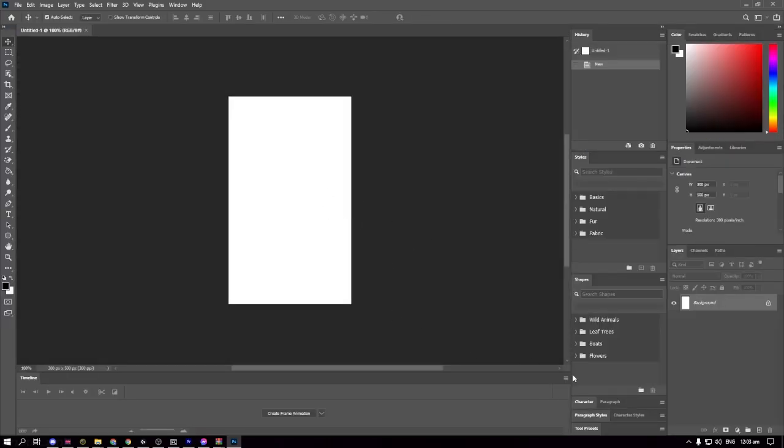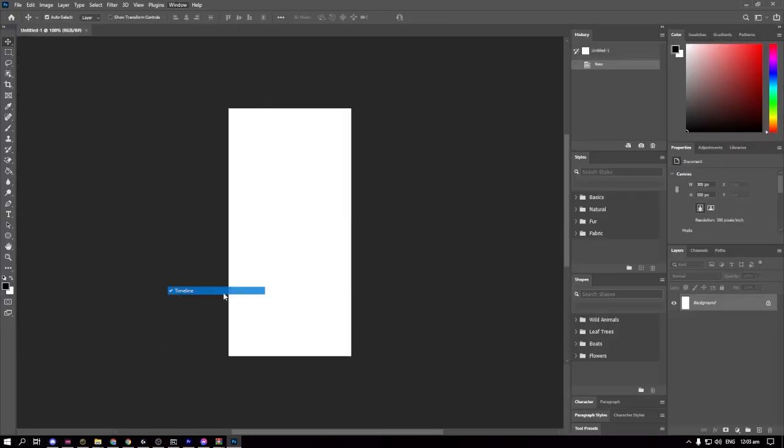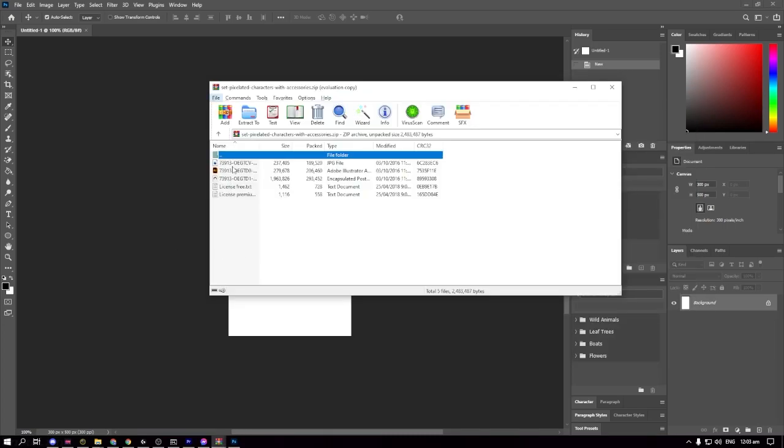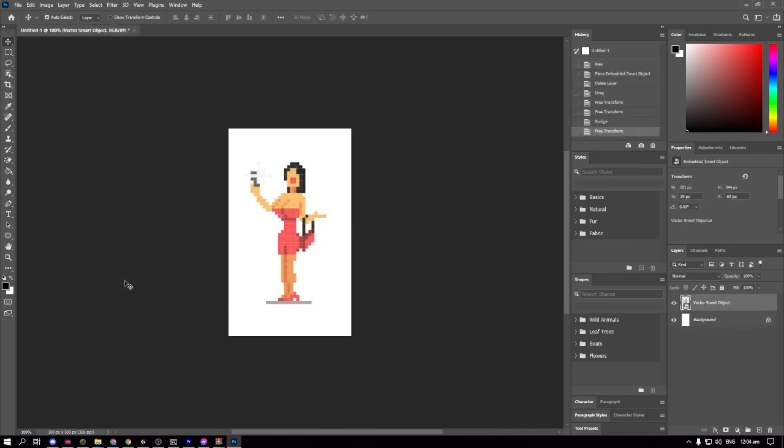And there you go. Now what we're going to do here is upload the image that I just downloaded from a free website. So now we have our image pasted here on our Photoshop.